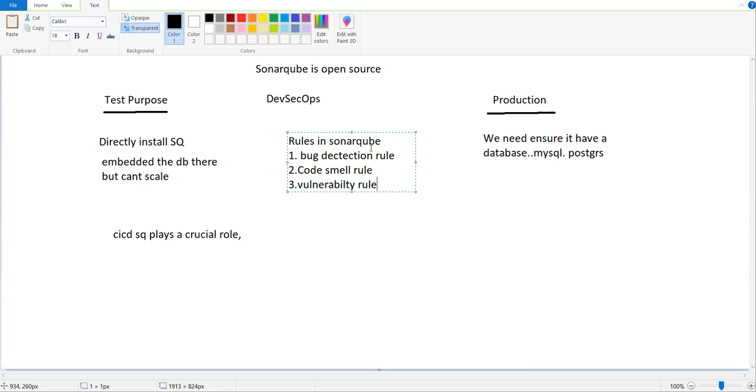Such as potential injection attacks, authentication issues, or weak encryption algorithms. So many terms are there under the vulnerability rules.